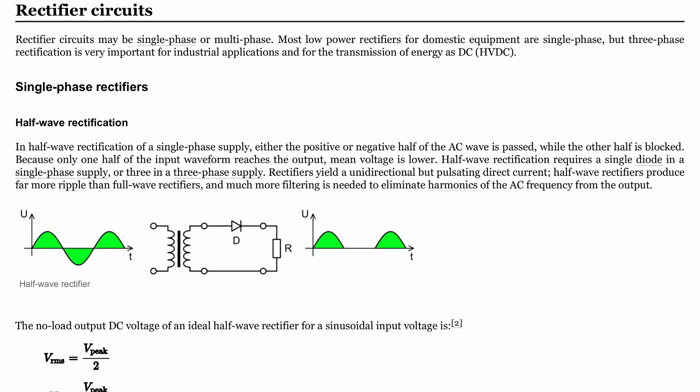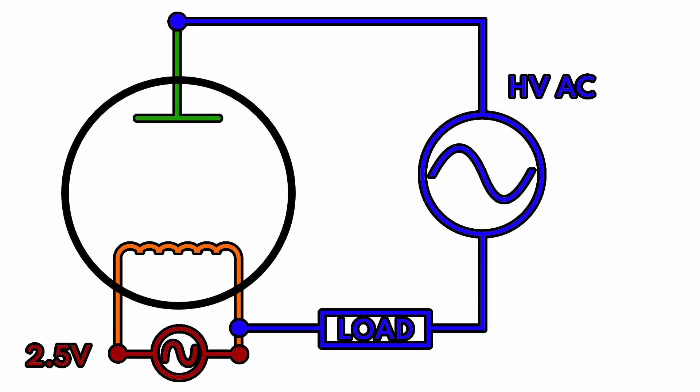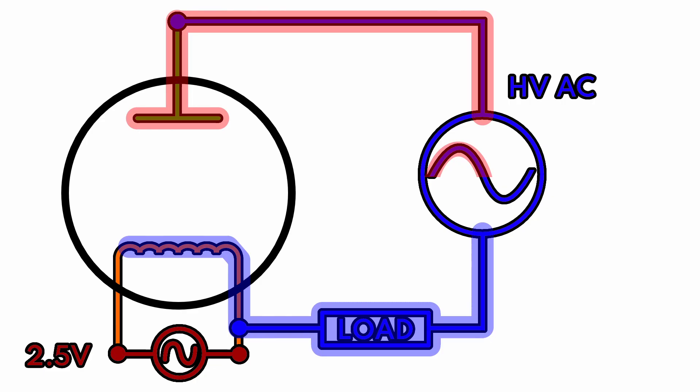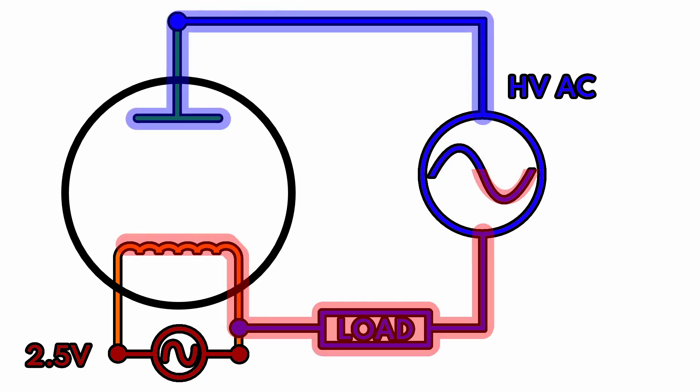Now the reason that they're calling this a rectifier instead of just a diode is because, well, its primary job was to rectify AC into DC. Whenever we have the positive half of that sine wave on the anode, electrons are going to boil off of the cathode and flow through to the anode, so we get a circuit that way. But as soon as that sine wave comes below zero and we're now having a strong negative value on the anode and a positive value on the cathode, the electrons aren't boiling off.